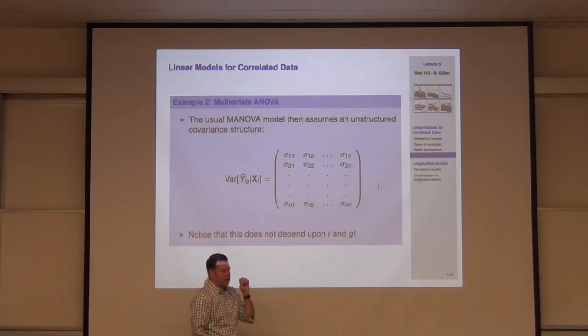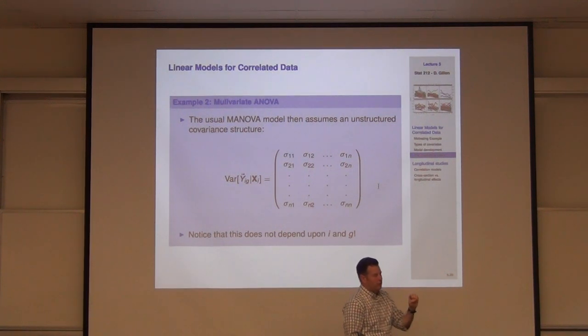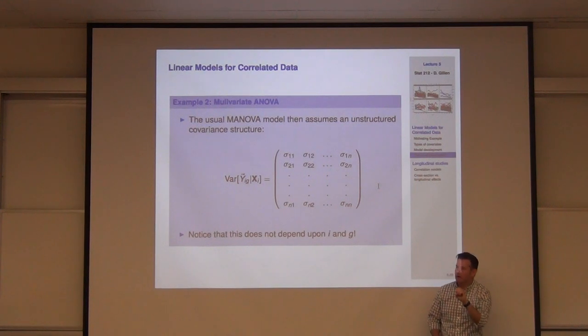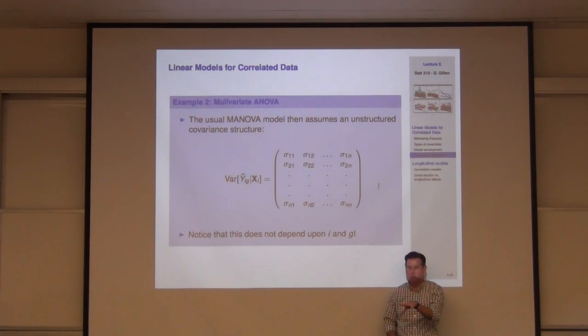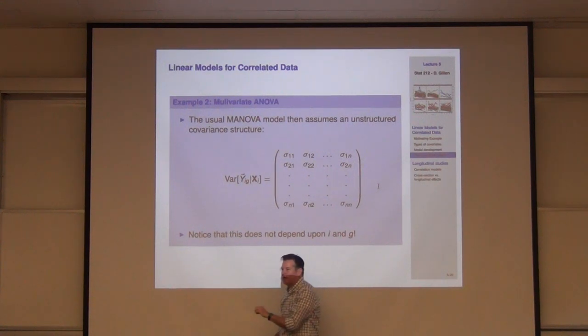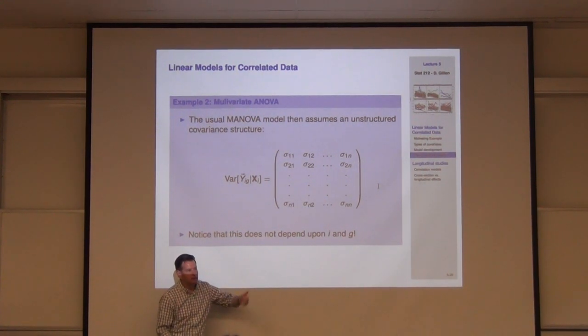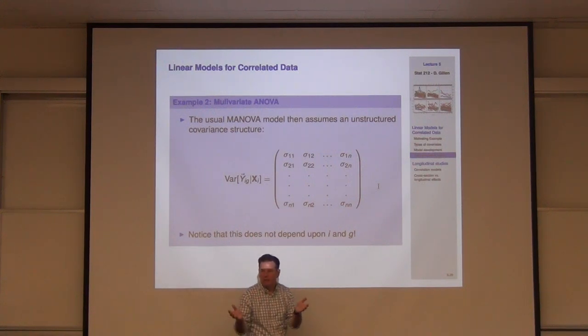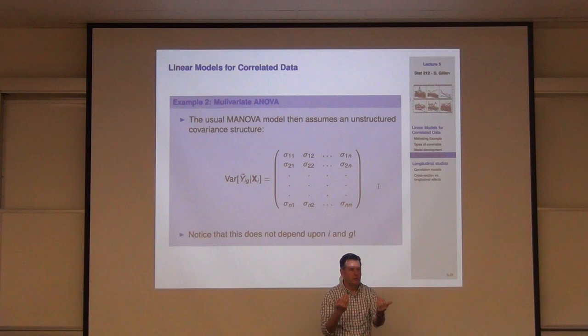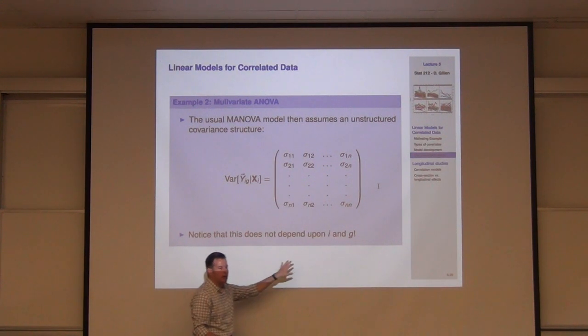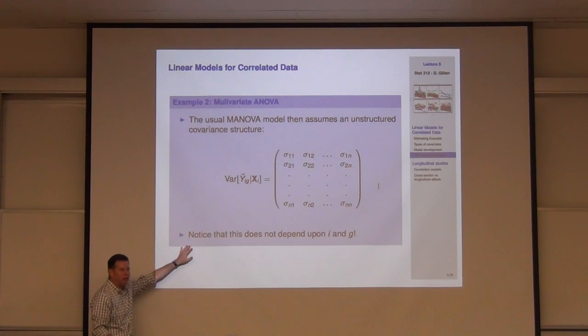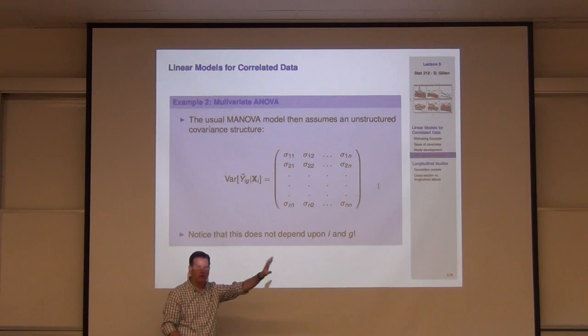Okay. And statistics, it's like mathematics, right? It's like climbing up a ladder. You build off of what you know. You build off of the ones that you know. And I brought this up last time. This is the two-sample t-test with equal variances when you come down to two groups, single observation per individual. It will boil right down to that. The assumption there is that the variance remains constant under each of the two interventions, if you will, the two populations. Okay? So that's what I'm doing here. When I'm saying this doesn't depend upon little g, I'm saying that that variance-covariance structure remains constant.